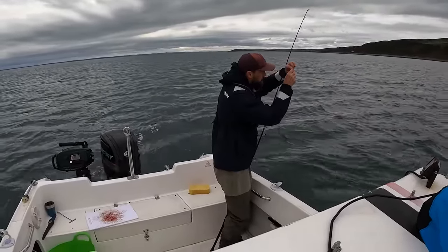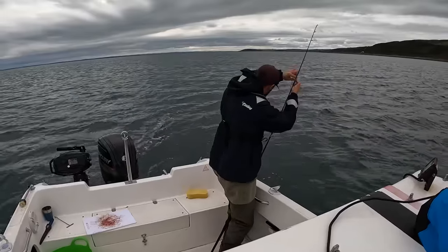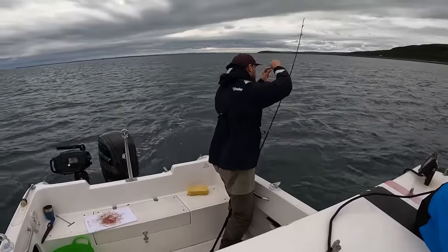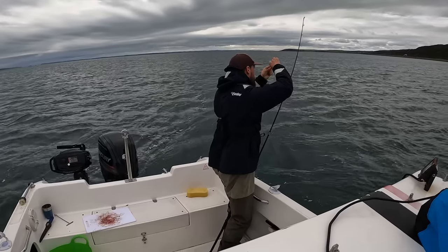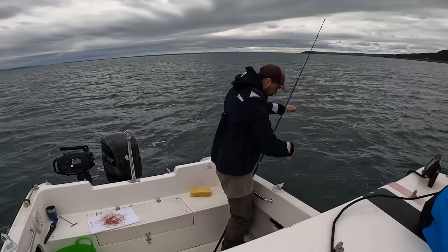Luckily this fish is coming in nicely for the moment, but I might just have to handball it in. Handball, handline. Yep.